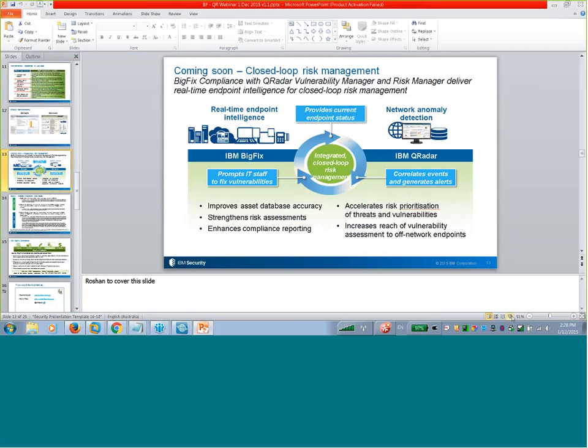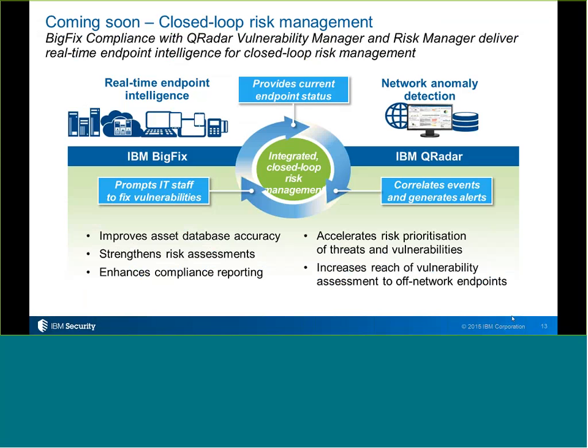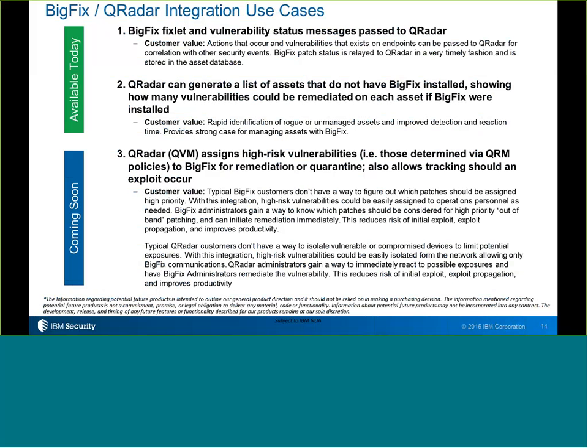Having said that, what we intend to do in the future is have a closed loop integration, not just a one-way static integration, wherein you can look for a specific activity in QRadar and have an API call back into your BigFix server and create a remediation strategy around it. Right, so let's assume you've seen a specific vulnerability that is propagating in your environment in QRadar. You can then, as an action to that specific correlation rule, go back and create a fixlet or deploy a fixlet at your endpoint in BigFix and create a remediation strategy. And that's basically what we call a foolproof integration.